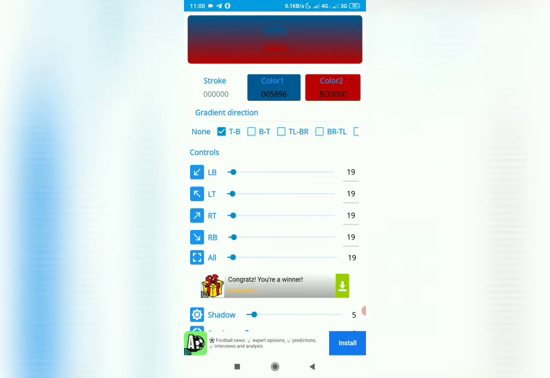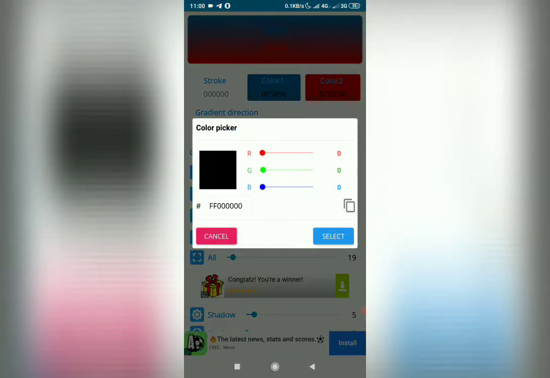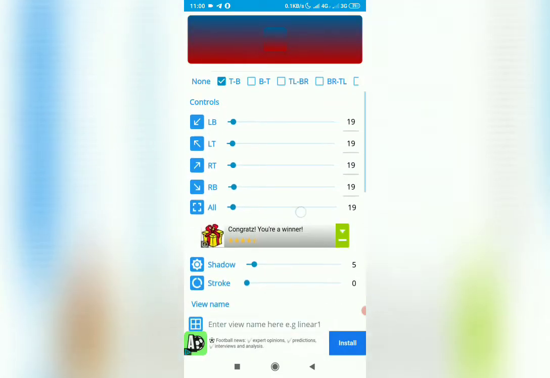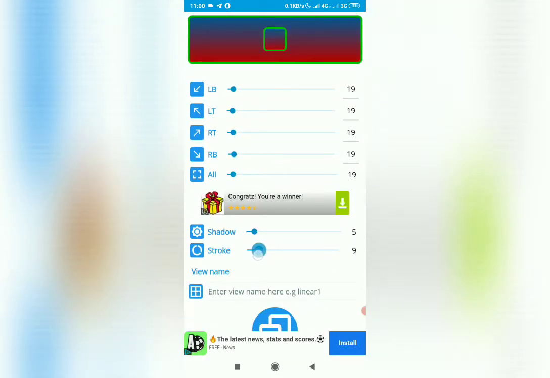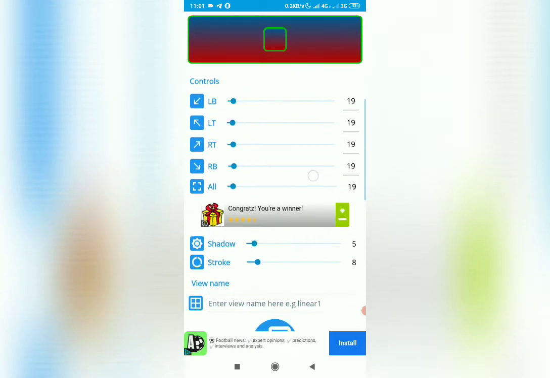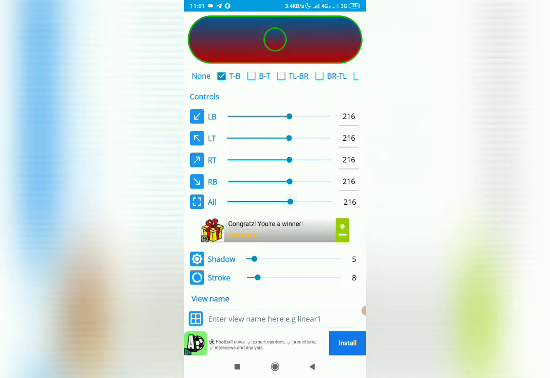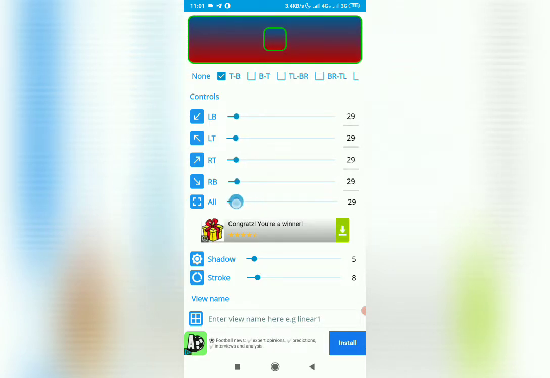Then aside from the main colors, you can also stroke the view. Let's have a stroke of green. Let's see how it will look with green, and let's stroke that. So you can see you're able to add a stroke on that, and then you're able to modify it in a way that you want, something that fits your needs.